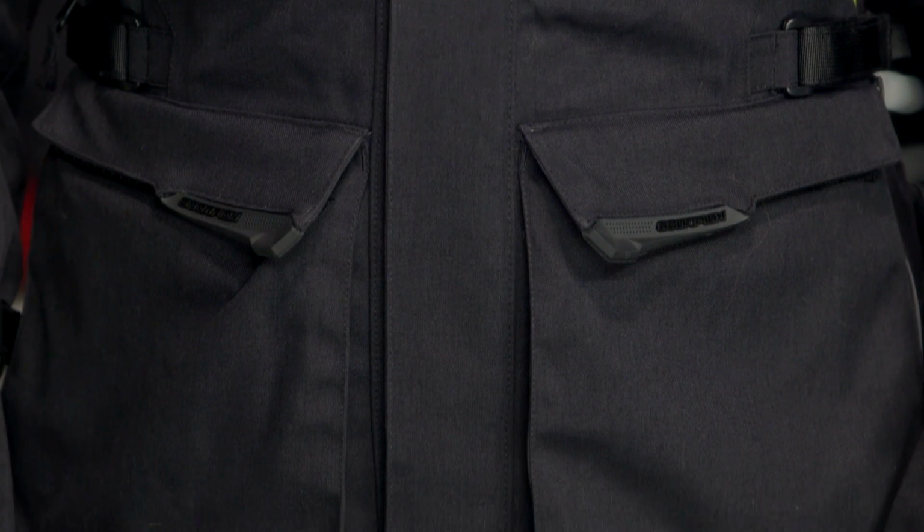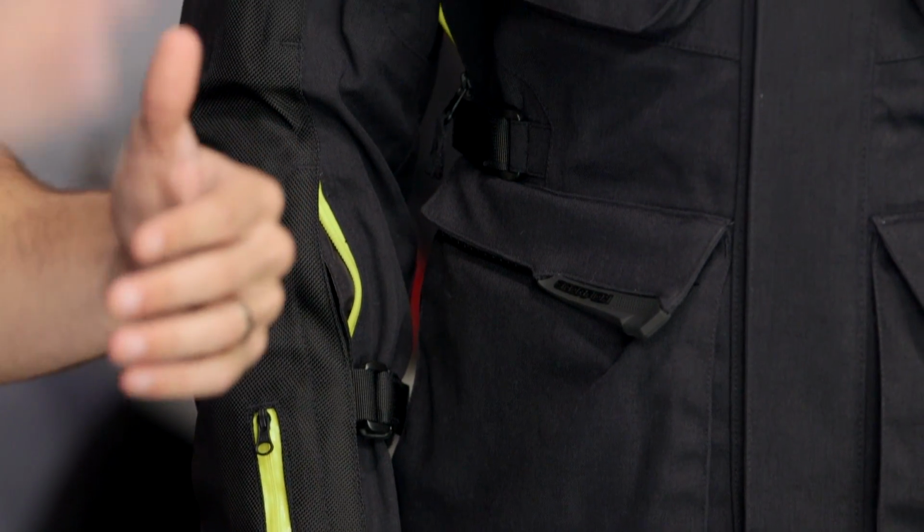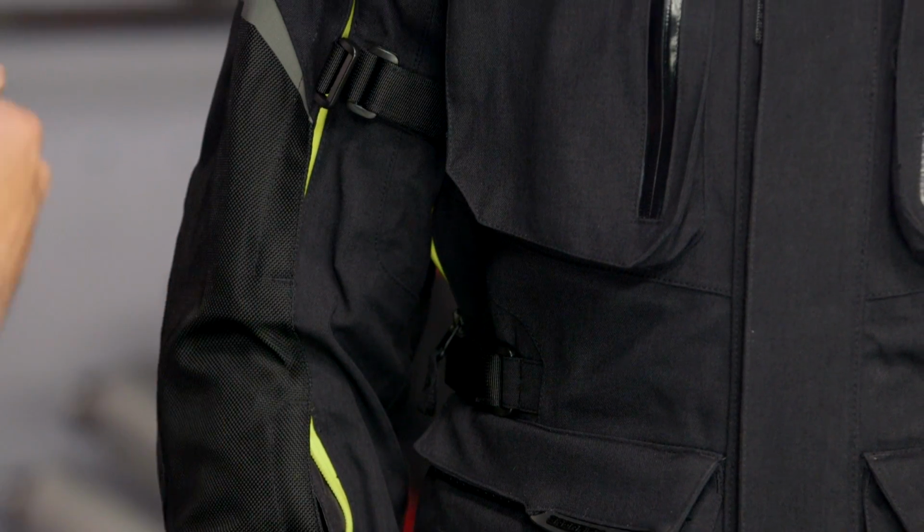And the reason being is one of my few gripes here is there's no stretch panels on the back. So again, you need the articulation and the cut of it to work with you, because they did eliminate some of the stretch panels that we might see on other jackets that might be in that $500, $600, $700, $800 range, or in the leather side where you typically have those accordion stretch panels to move. They don't come into play here.